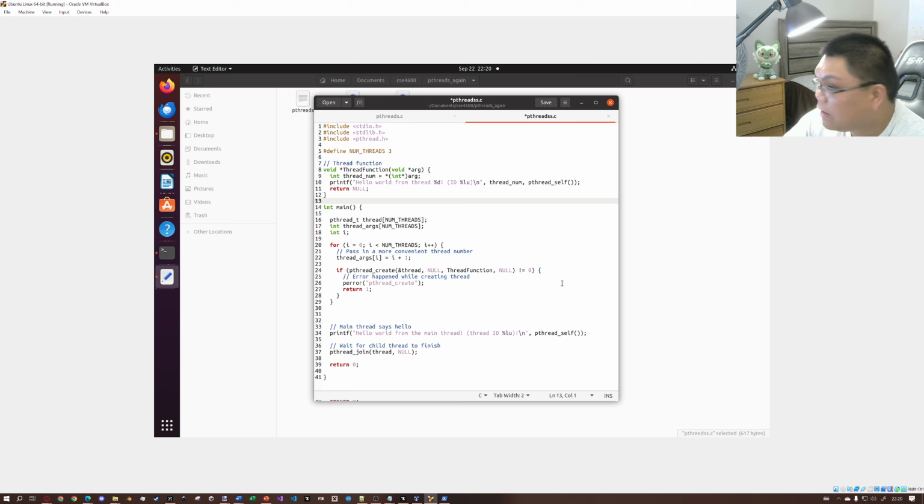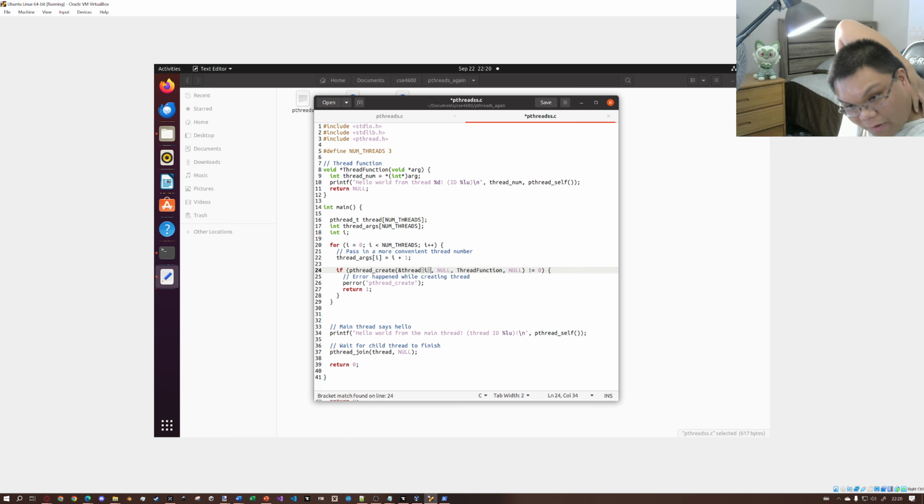So, for our purposes, we want to change this. So instead of the address of thread, we're going to pass in the address of the element from our thread array. So I'm going to say ampersand thread i, because we now have an array of thread here, not just one anymore.